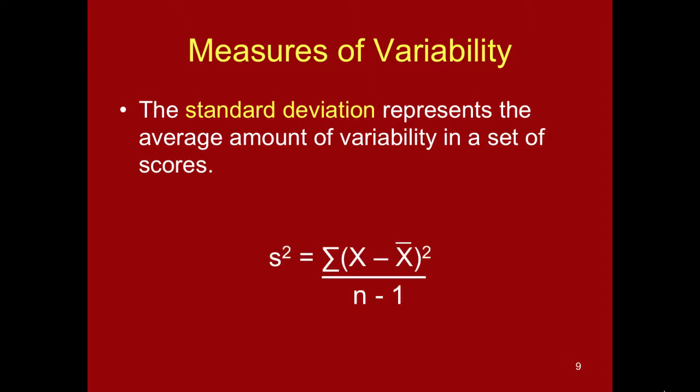This formula states that if you subtract the mean from each observed score respectively and square each result, then add all of the results together and divide this total sum by the sample size minus 1, it will equal the standard deviation squared. You will then need to find the square root of both sides of the equation in order to find the standard deviation.